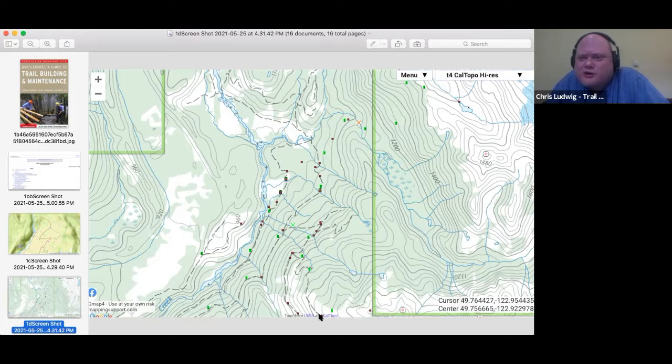The new Demon Trail we're putting in also follows a logging road. Logging roads are useful in areas with high water flow, especially with a lot of foot traffic, as they've been packed down by logging trucks over decades. Unfortunately the bad thing about logging roads is they're also home to the dreaded red alder. The moral of the story is: do your research. People in the club like myself are happy to be a resource, and even on the Backcountry BC website's CalTopo map or bivouac.com all these roads are in there.